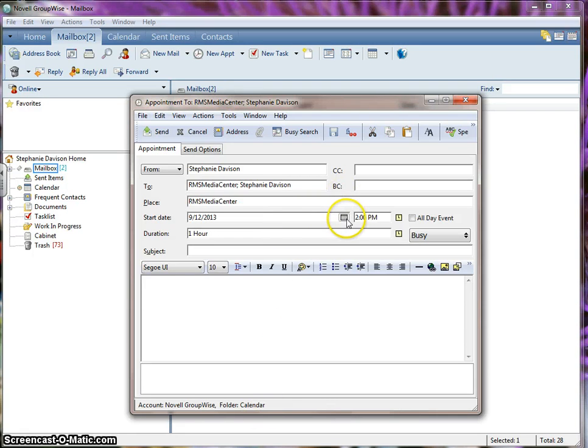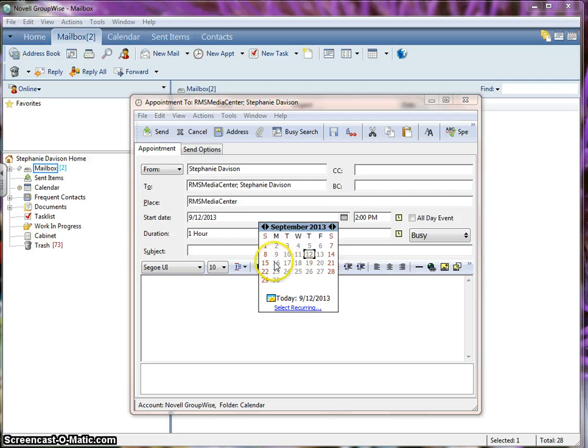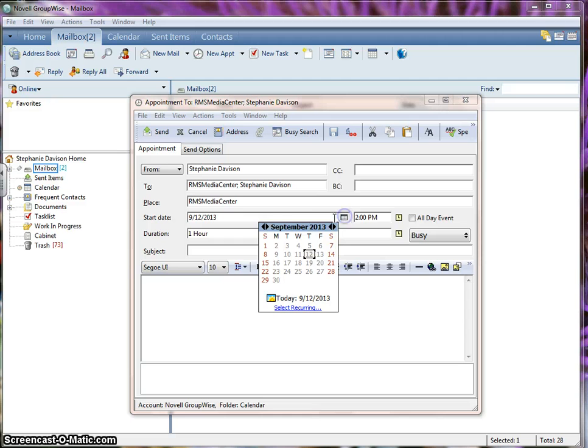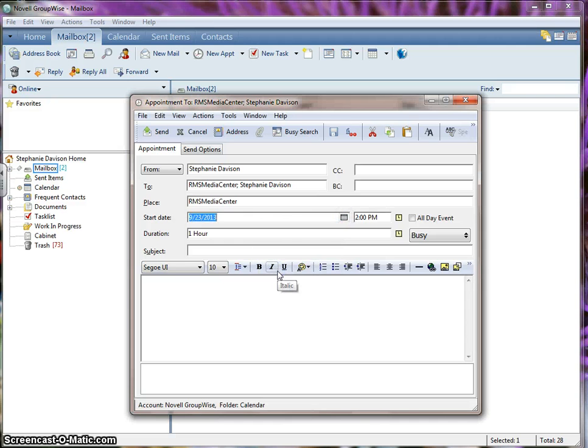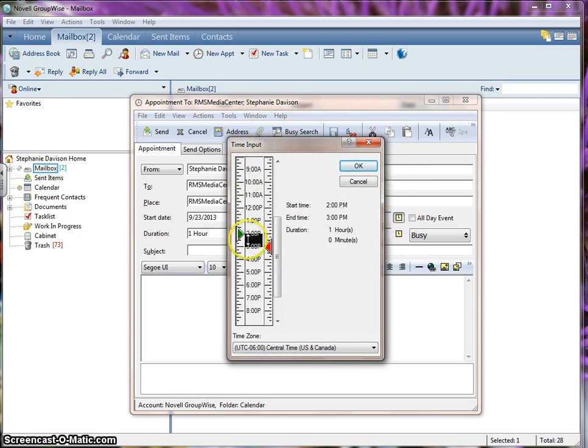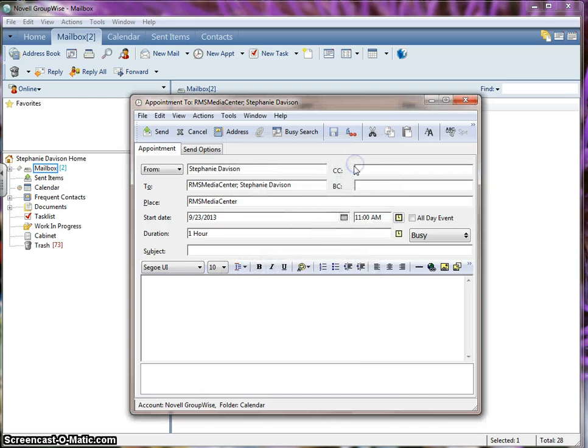You want to choose your day that you'll be using the space and time. And to do this, you go in the start date, look at the date, click on the calendar, pick the day you'd like to use the Media Center space, and the time, you click the little clock and it pops up a time. Let's say I need the media space from 11 o'clock to 12 o'clock. The green is the start and the red is the end time. Click OK.